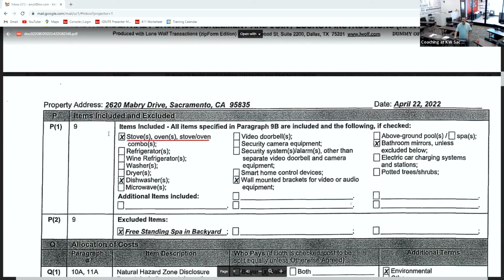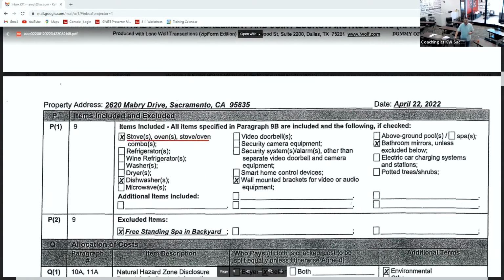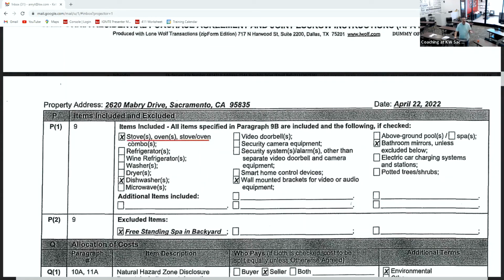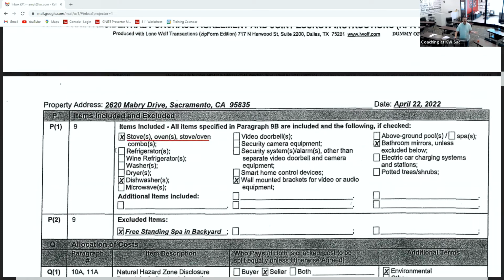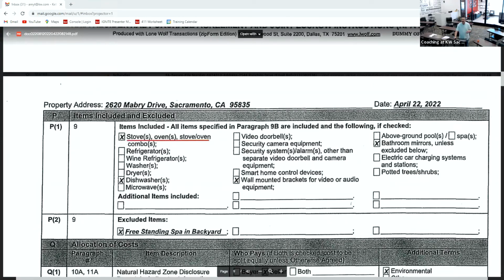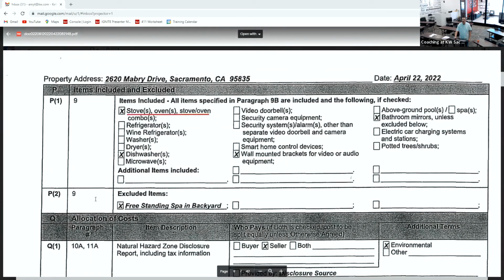Let's see here. This here, go through and just check the boxes of the appliances that are there. In the old contract, if it was a freestanding stove, you always wanted to check the box that the stove was included, because a freestanding stove is technically personal property and the seller can take it with them. Now, you're just going to check the appliances that are there and whether they're freestanding, connected or not. You wouldn't check the refrigerator unless they're telling you that the refrigerator is included, obviously. But if you see it there and it's noted as included in the sale, make sure you check the boxes there.